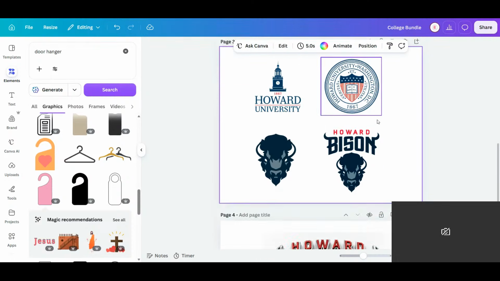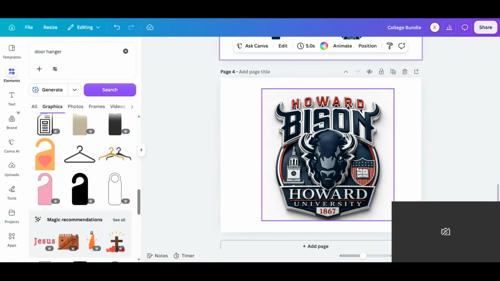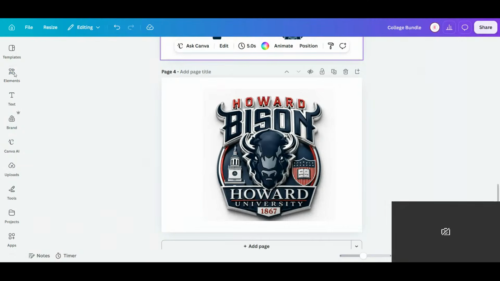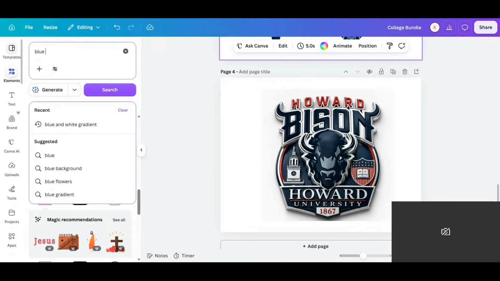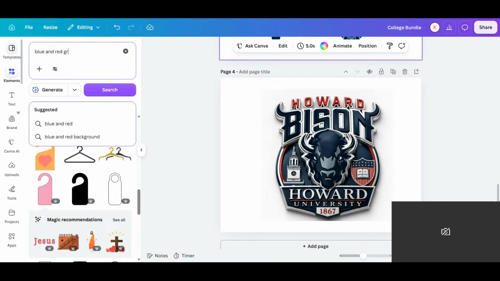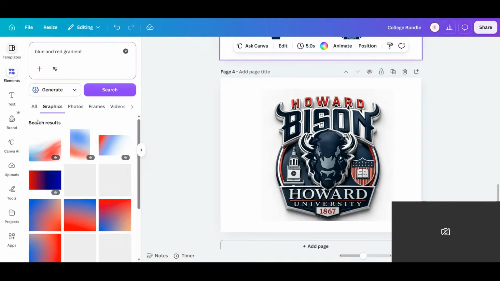All right. So now that we have that and we know our colors, I really do wish that we could use our color pick tool. I haven't gone back to try it to see if it's working now, but I know Canva has been tripping. So I'm just going to go to elements and type in blue and red gradient and see what comes up.